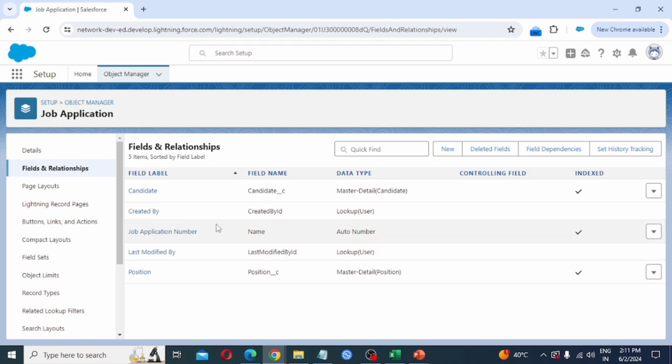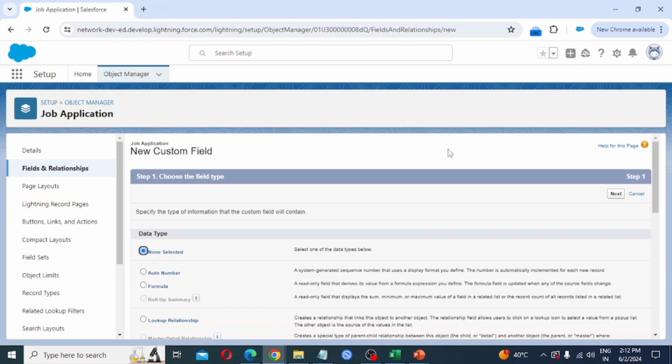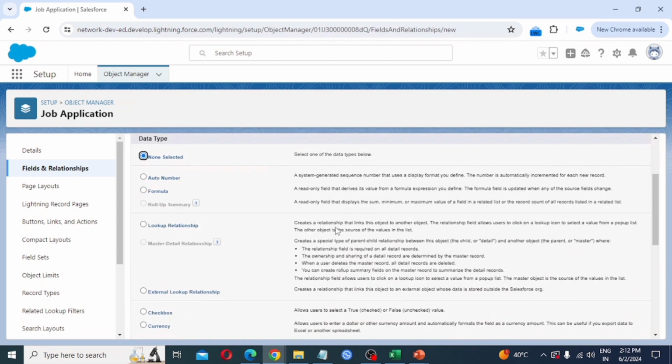So we had created two master detail relationships on job application. As we can create only two master detail relationships on one particular object, let's see, can we create one more master detail relationship on this particular object.